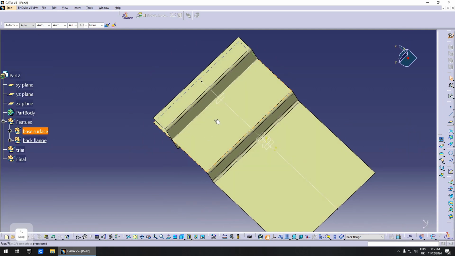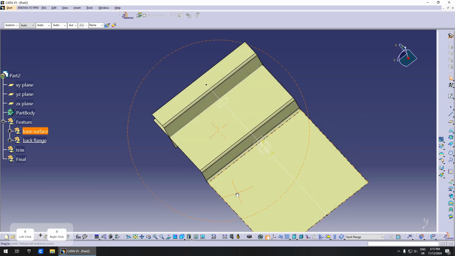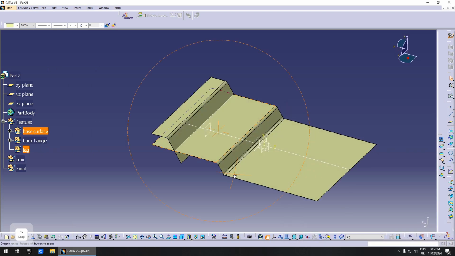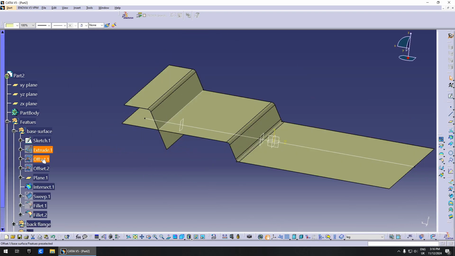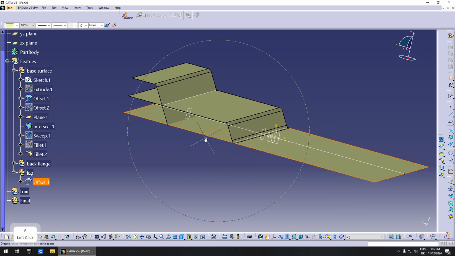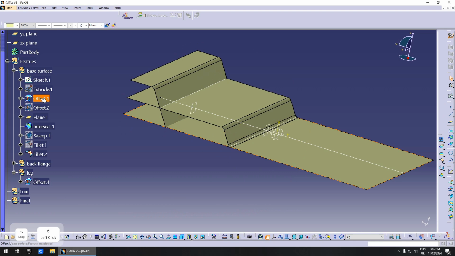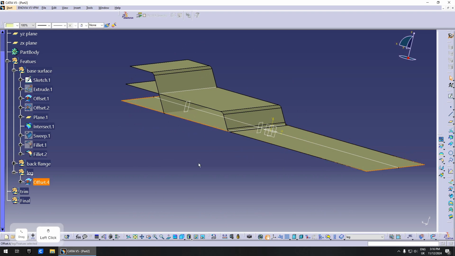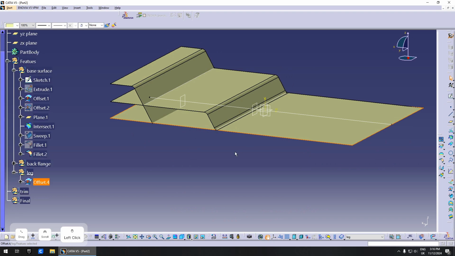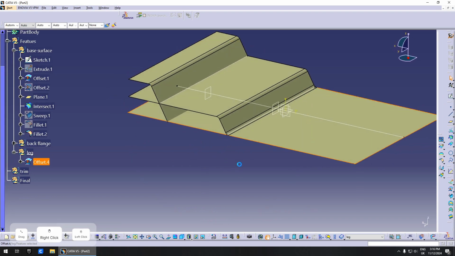Now we have to create that leg here. You can call it whatever you want. I call it leg. Here you will have to create maybe an offset of this. It can be 0 at the moment. It depends on your design requirements. You can actually use the link to this surface if you want to tie it to that surface to be always on the same level as this one. But this way you can have it at different levels. Right now I'll keep it at a 0 offset, and we can change that afterwards.